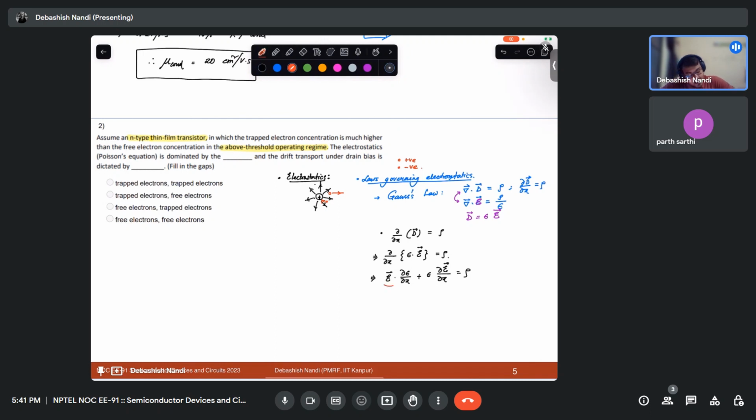So there are materials where this epsilon is not constant. It is a function of your dimension x. Then this is not equivalent, right? So in case of isotropic or homogeneous materials only, this epsilon is constant. In case of homogeneous materials only, this term becomes 0 and you can write this equals rho over epsilon. So remember that always, that if such kind of questions come into your way, you can answer that.